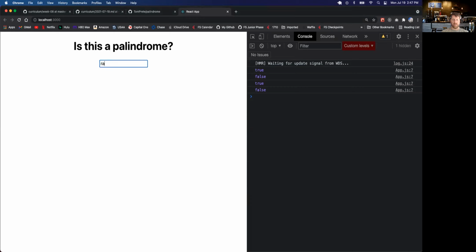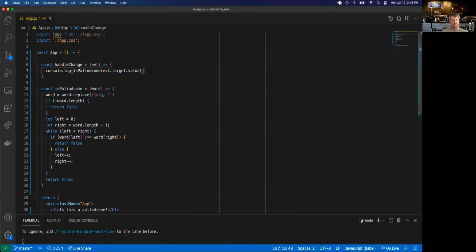Is, let's say, race car, look at race car is a palindrome, like right there. That's also true because it gets rid of the space. Evil olive, that's a palindrome. So true right there. If I delete that, it's no longer a palindrome. Cool. So there we go. But now I need to display something on the screen that says, hey, this is in fact a palindrome.